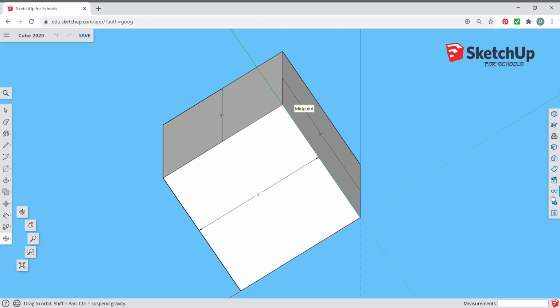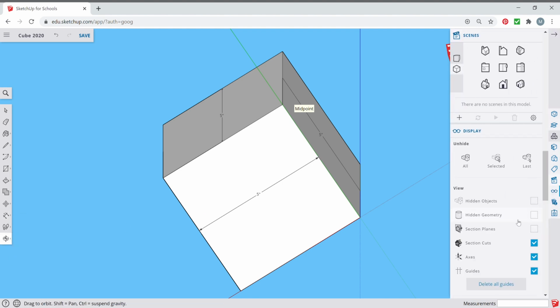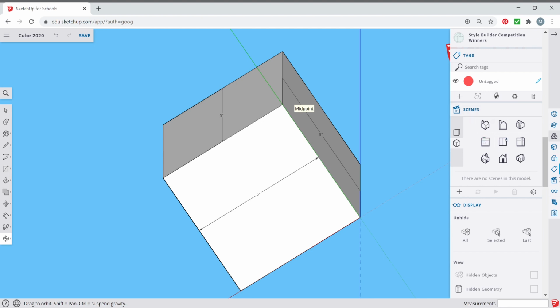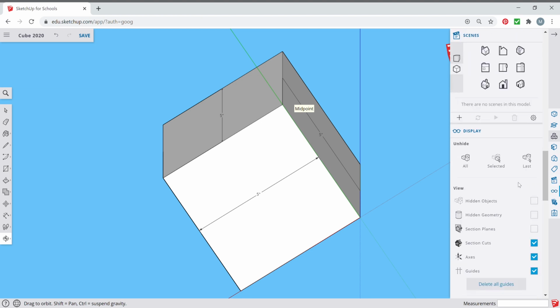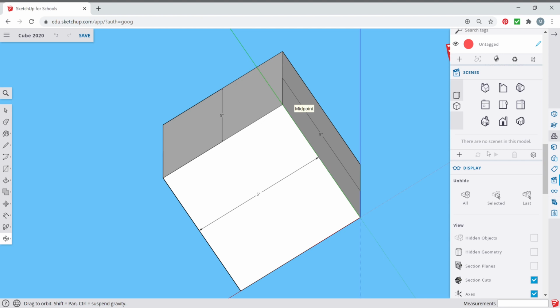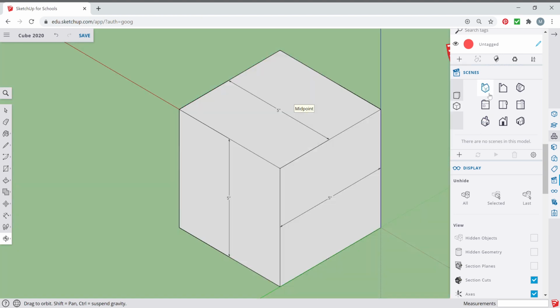So then I'm going to go over to my view over here to the scenes button. And I am going to pick this button right here. And now you can see the green again. And that is how you make your first drawing. Then you hit the save button. It does not save automatically like things on Google Drive, unfortunately, like a Google Doc. So then it says saved and I can exit out.